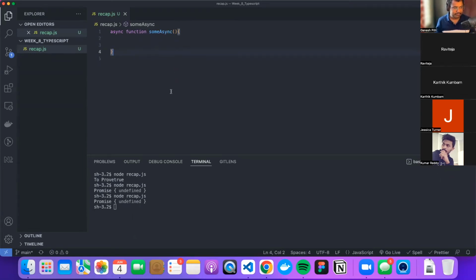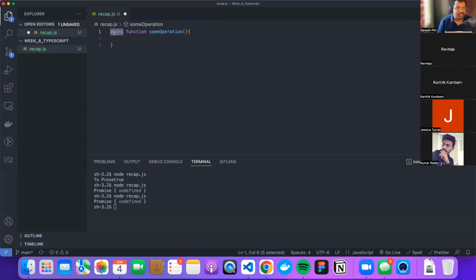So basically, an async method: if you create a function that is async, you can keep the async keyword before any function that you create, even if it is an event listener on a JavaScript element, or a callback function, or an arrow function. It doesn't matter. As long as it is a JavaScript function, you can keep this async keyword right before the entire function statement.